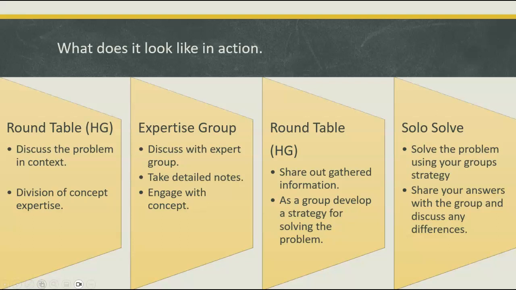But the Jigsaw Roundtable takes a group, they come together, they have a list of specializations that they will be focused on for a problem, and they will have a problem. They will discuss the problem in context, developing a general understanding, and divvy out the roles for expertise. These will be properties, theorems, or specific algebraic ideas that are needed to solve the problem. They will then break up into the expertise groups around these ideas. They will discuss together, using the text and each other.